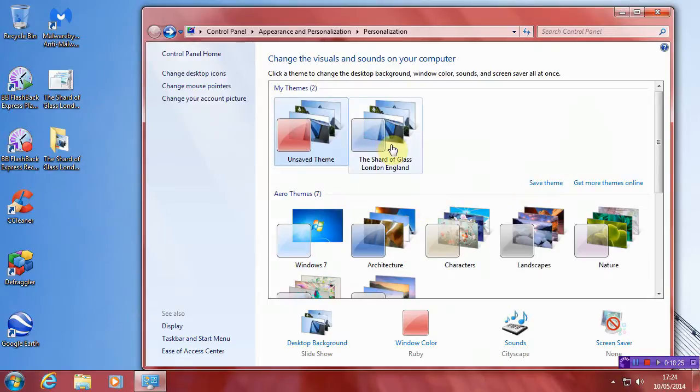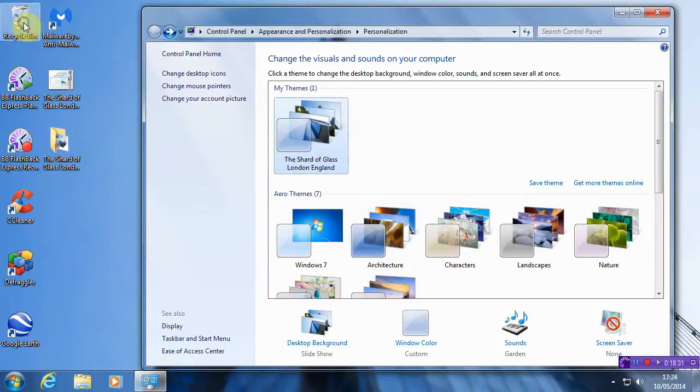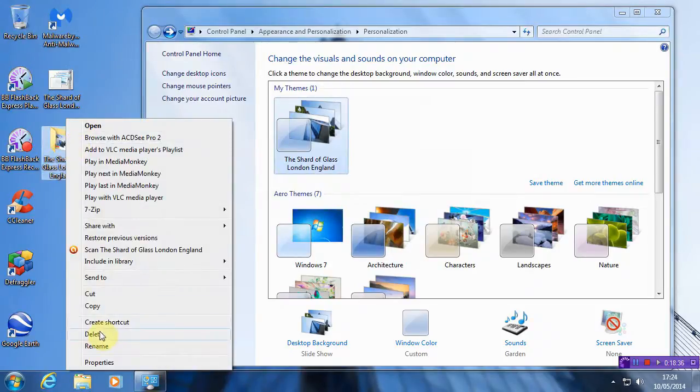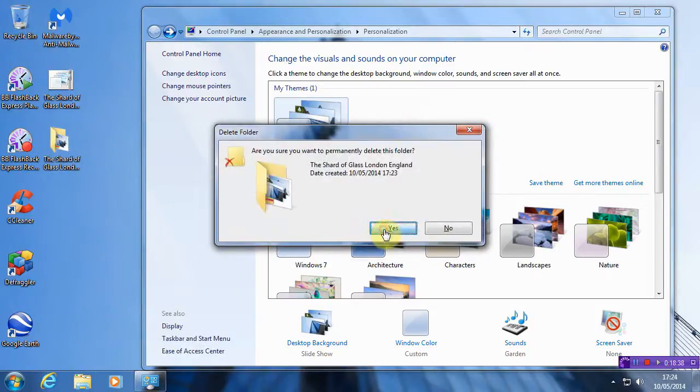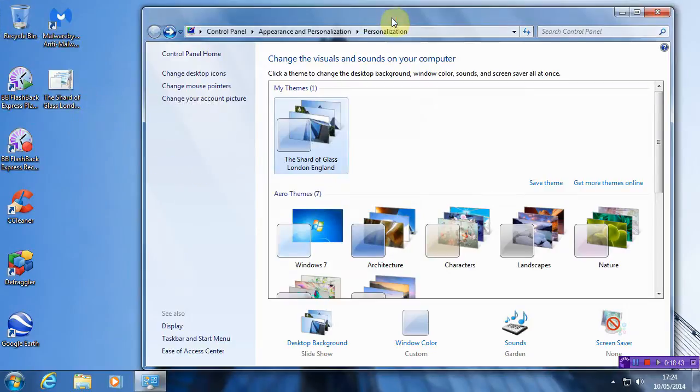Okay, I'm going to go back to my proper one. Just delete that for the moment. There we go. Whoosh, talking junk in there. I don't need that at the moment. But that's what you can do if Windows doesn't know what to do with the theme pack file. Just unzip it. There's a link on that web page I showed you.